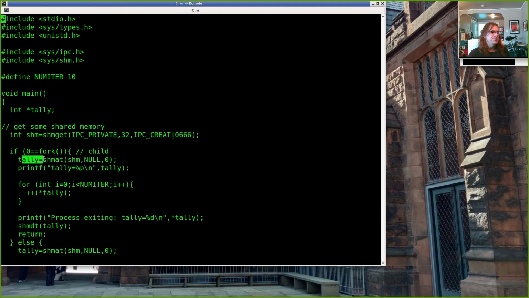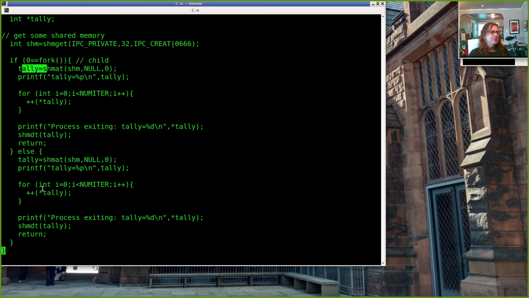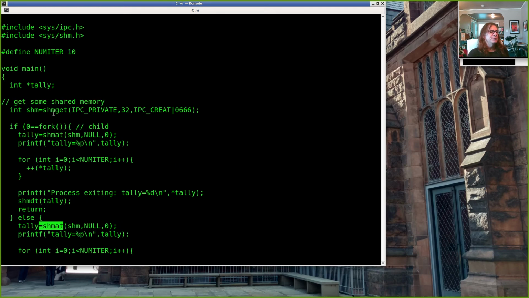When I do that attached down here in the parent process, tally is also going to be attached to that same shared memory. So this is creating a chunk of memory that will persist across the fork, and then in each process, child and parent, I use that shared memory for my tally.